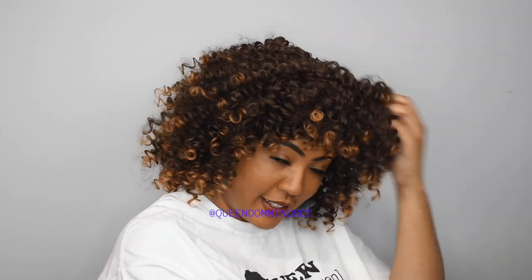I had the first unit on and I definitely feel like I got what I paid for. For the most part, this unit is on the average head size as far as cap. I wish I had a little bit more cap, but it's sliding back because I have my hair blown out under here in a ponytail, so there's nothing that the comb that it comes with can really grip on. I love the color — it's like a darker brown going into some blonde tips. The hair is really soft and it's actually a pretty good quality for a synthetic.